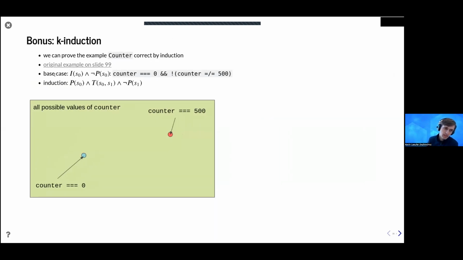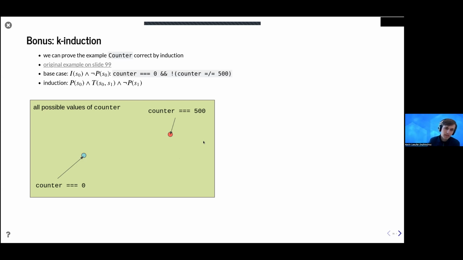So induction basically says, okay, we checked it in the base case at the starting state. The property holds. So when the counter is 0, we know that the counter is not equal to 500. This is basically just our BMC check for the first cycle. But then we say, assuming that we are in a state where the property holds, and there is a next state, then the property will hold in the next state. The states where the property holds are every part of this rectangle besides that red dot. So you can start anywhere, and if you take a step, you won't get into the red circle.